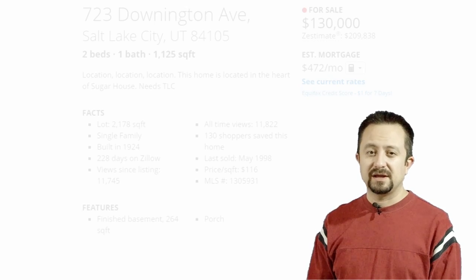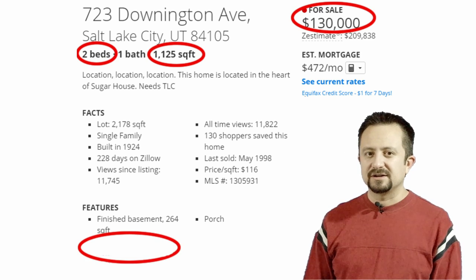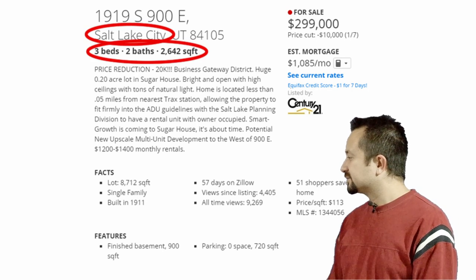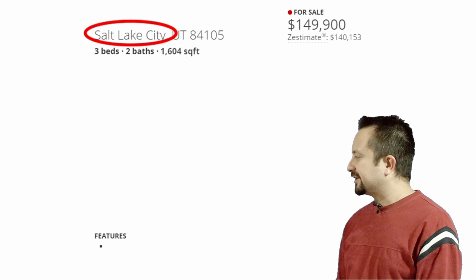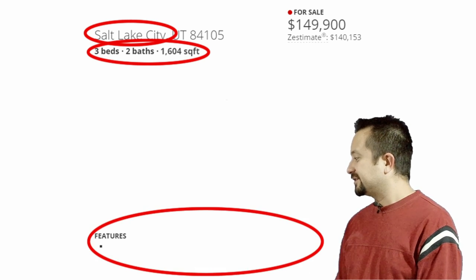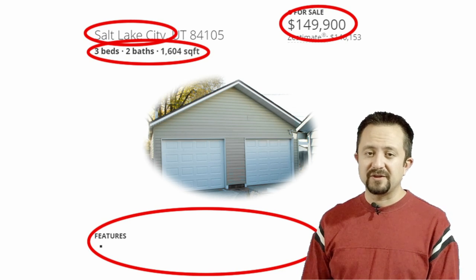To share my own personal experience: I planned my garage build even before I bought my house. When I went around looking for homes, I found one that had a very small amount of square footage — the price was really low, but it had no garage. Then I looked at another house with a lot more square footage and a good location, but the price was very high and it also had no garage. I ended up settling for something that had a good location, the minimum amount of space I needed, a really good price, and no garage. So I spent a lot of time thinking about the garage — how I was going to build it and the financing. I also checked with the city to make sure I could build a garage before I even bought the house.